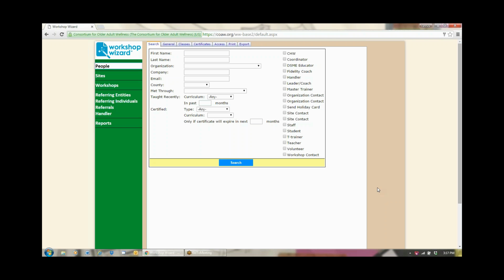They'll also have to be able to put people in, I think. For CDSMP, the people are already going to be in because that's already there. But it's still something we have to consider for all the DSME and the DPP, the Diabetes Prevention Program.